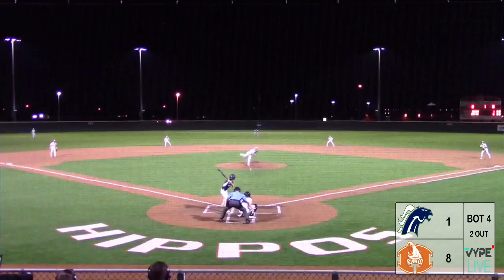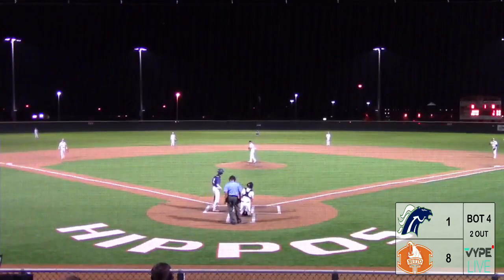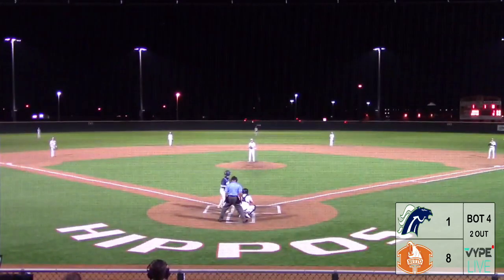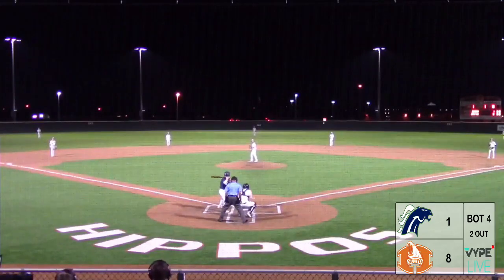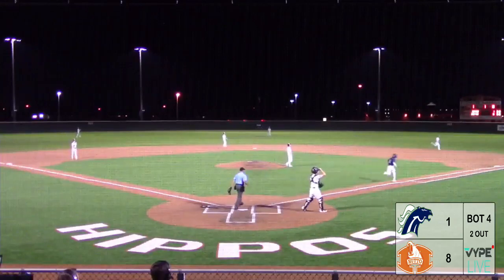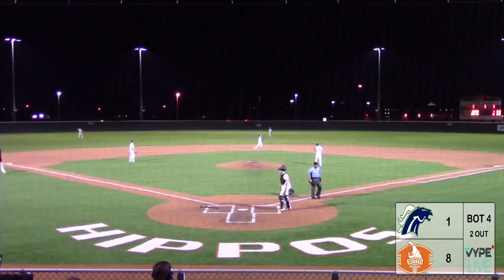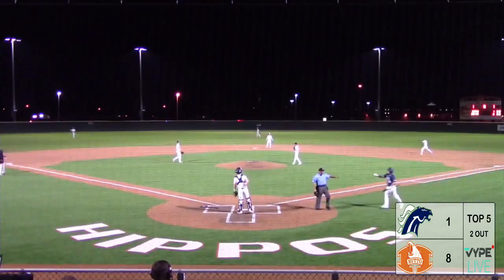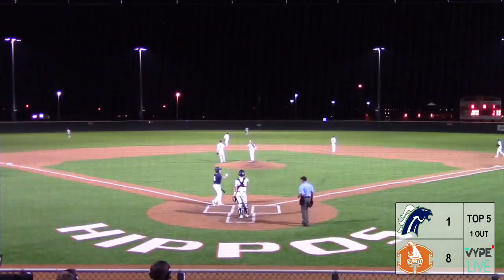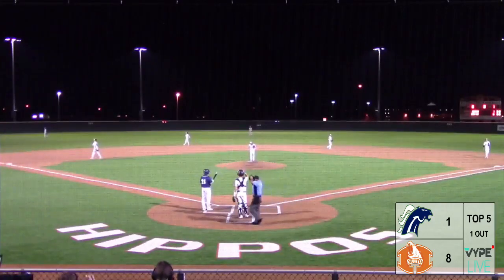Kubani grounded to second base in his first at bat. Next pitch is a ball that misses outside low. Next pitch swung on, lofted into shallow towards the right field side. First baseman makes a couple of steps back into foul territory and makes the play. So one away for the Mavericks.